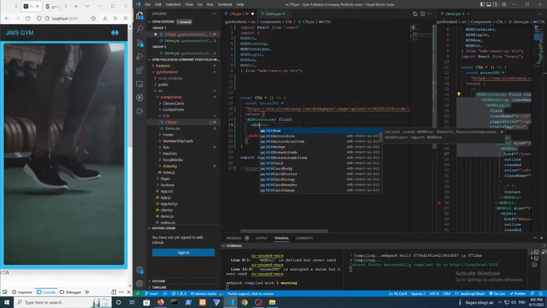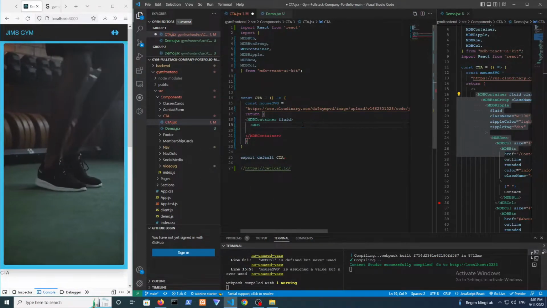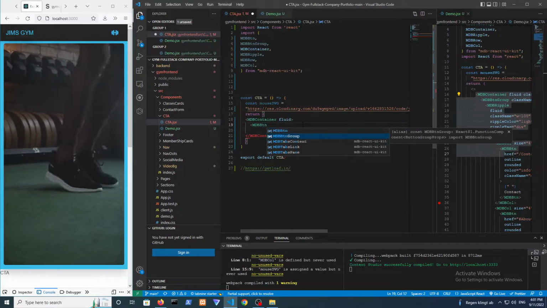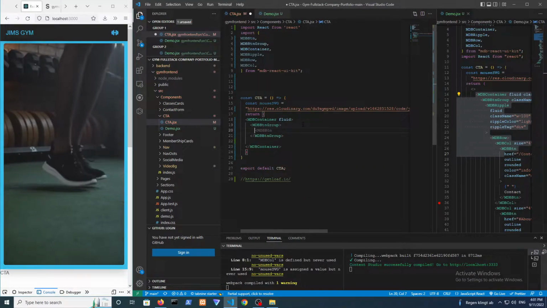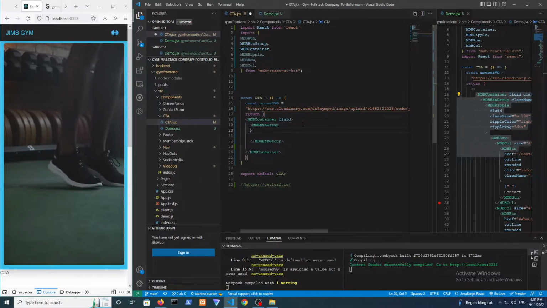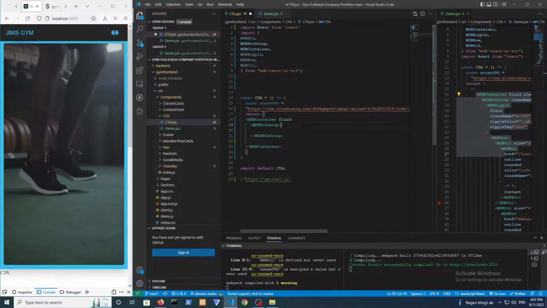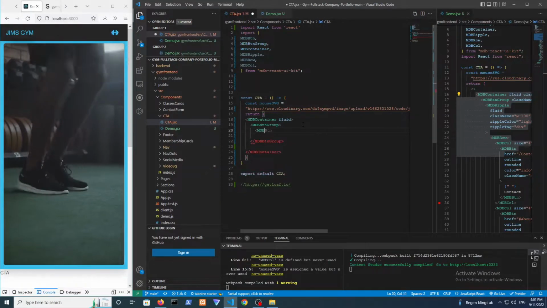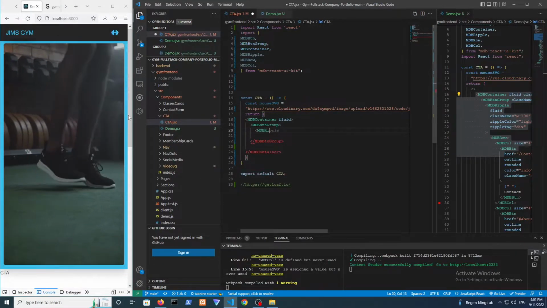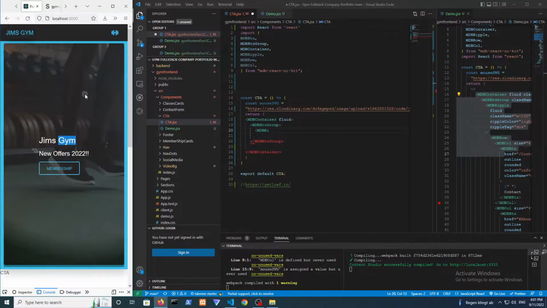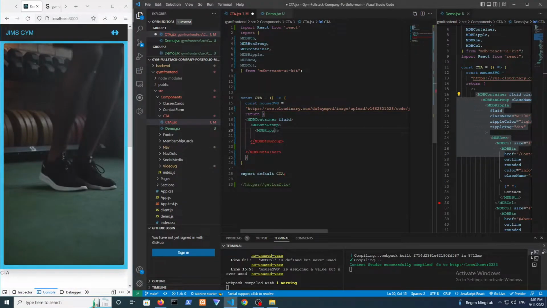Afterwards, we're gonna do MDB button group, and afterwards, we're gonna add in the MDB ripple because we want our buttons to also have this ripple effect like you see over here. So MDB ripple.